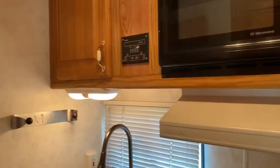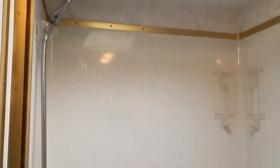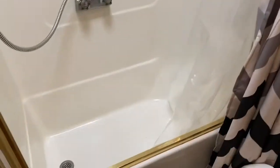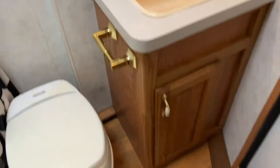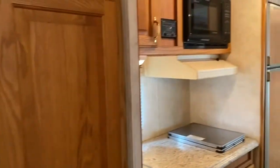Probably the most interesting thing about this trailer is the bathroom — it has a bathtub in it. These older Exus and Featherlite trailers actually had bathtubs, so it's a shower and tub combo. There's also a walk-through door and a closet. Overall, the living quarters in this trailer are in great shape.